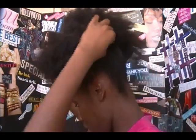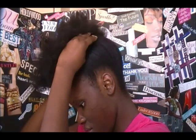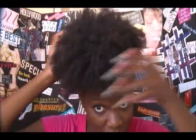Then I'm going to take my band, and I'm going to double it, and then bring it around. The reason I really don't feel the need to use a brush is because putting this at my edges, it's going to smooth it out anyway. So I just bring it up in the back like that, and I bring it up to the side, and then I just shape it the way that I want it.